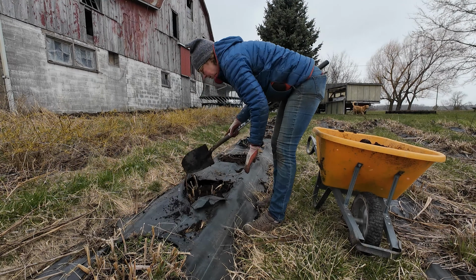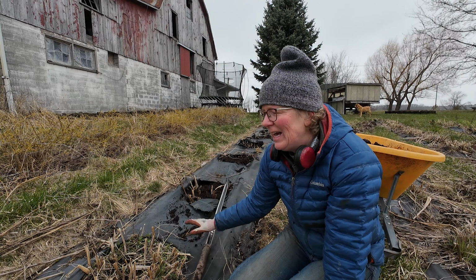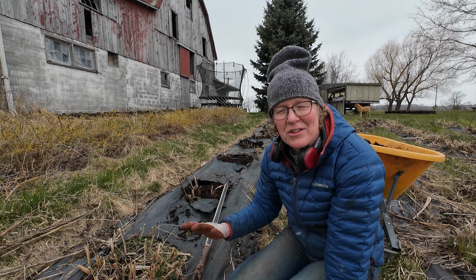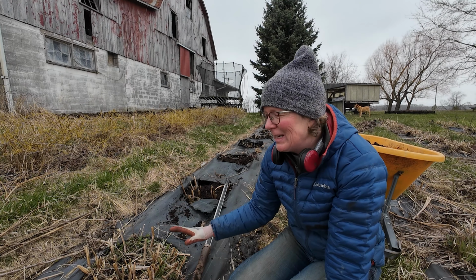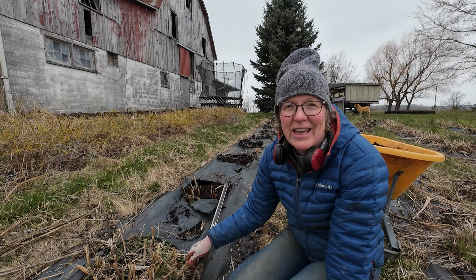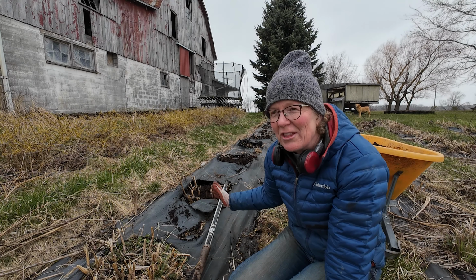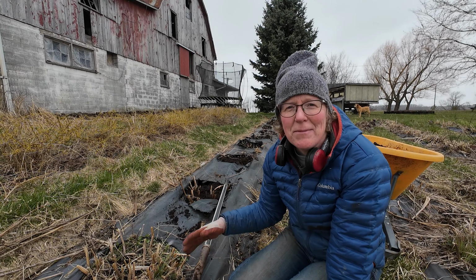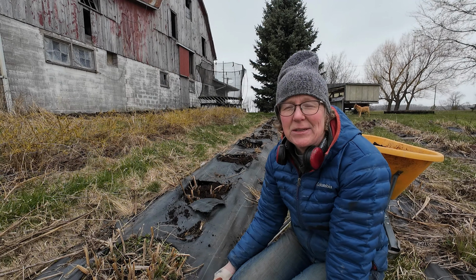So these are my oldest peonies. I have all my peonies in fabric, usually in the fall. This year my son went along and trimmed them all, but we did it a little bit late, which is why I had to still snip some of the stems. But usually in the fall, I like to get all the leaves off, but that never happened because I was just busy, so it didn't get done.